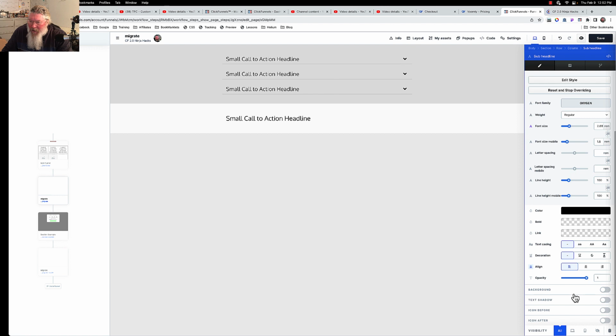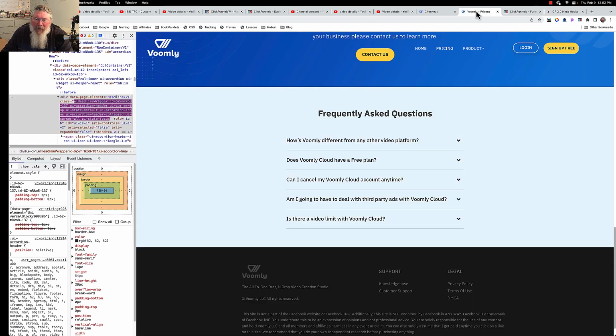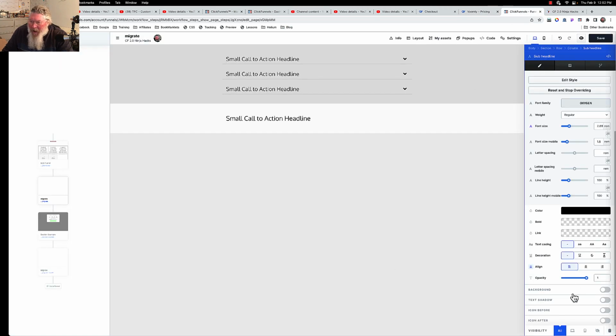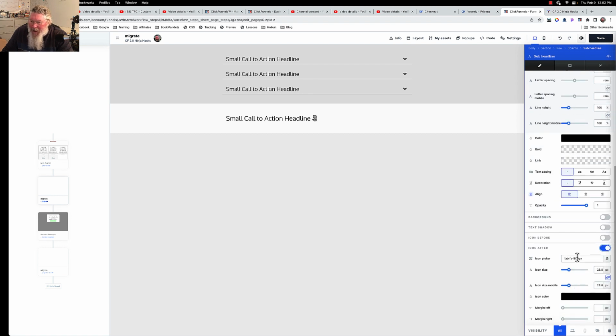And then we're going to come down here, and in this case, we're not going to do any background on anything. As you saw over here, they had everything all just one color on the whole thing. But what we do need to do is an icon after. In this case, like I said, I forget what it was called. It's not an arrow. They call it a, what is it? An angle down. That's what it is. So we're going to put that right there. And you see it's up close, so we're going to use a little bit of CSS and tell it to go over here to the right-hand side.